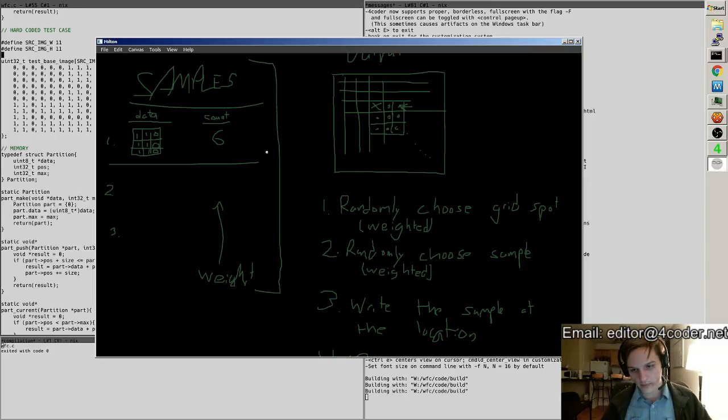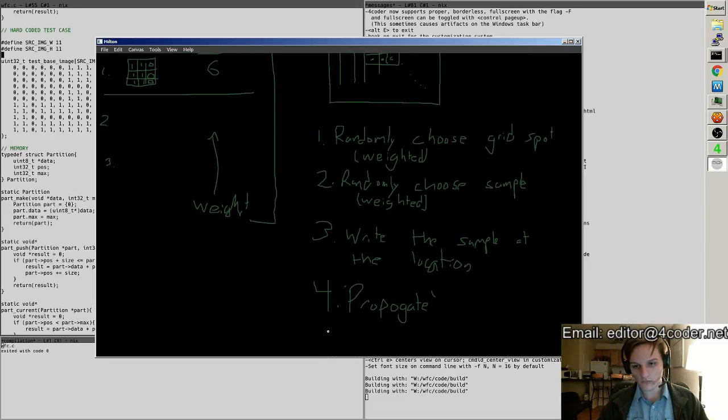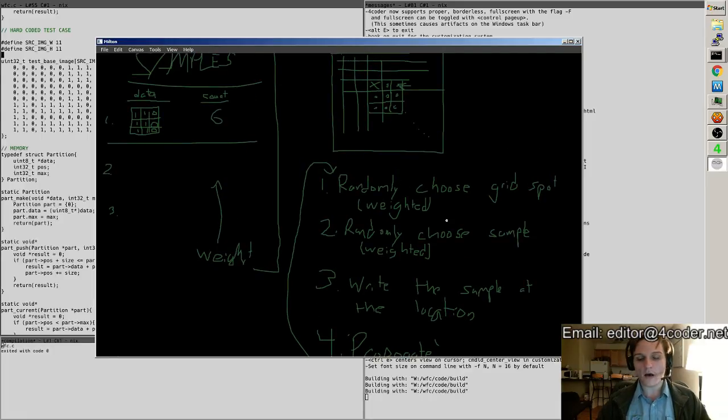So then once you're done propagating, you just loop back to here until the entire grid is complete. Now, the reason that after the propagate is done, you go back to the top and you choose a grid spot, the idea there is it's weighted because when you start, all samples have an equal probability, or all samples have a possibility of showing up anywhere. Nothing's been eliminated anywhere yet. They can all show up. After propagation is done, some cells no longer have the full set of samples to pick from. They have a subset. There's only certain samples that could show up.